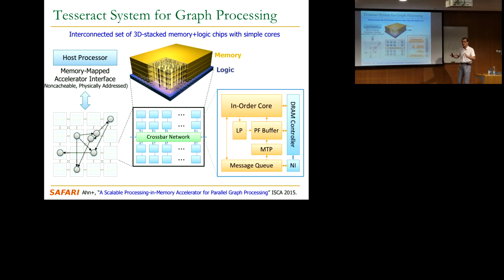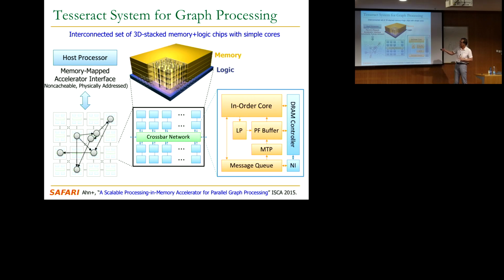Ideally, you would like to partition it such that you operate on the local parts as much as possible without communicating across the chips. That's not easy. But in the paper, we analyze that if you do better graph partitioning, you get better performance. But you can always do better graph partitioning, especially as your graph size grows. And then the communication is very similar across the nodes as it is within the nodes. So in the end, you're really limited by how well you've partitioned your graph. There's no question about that, and that's not an easy problem.